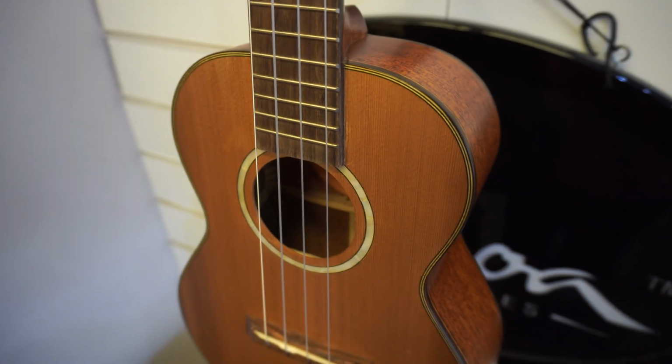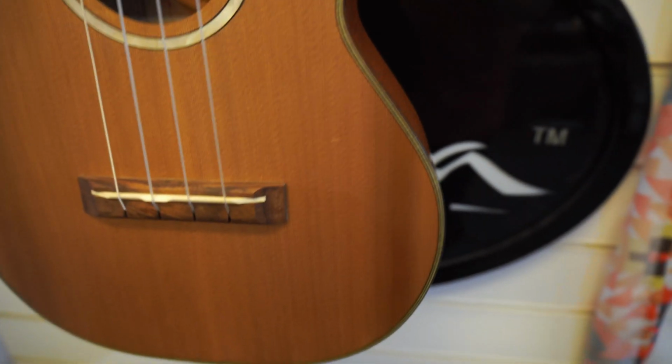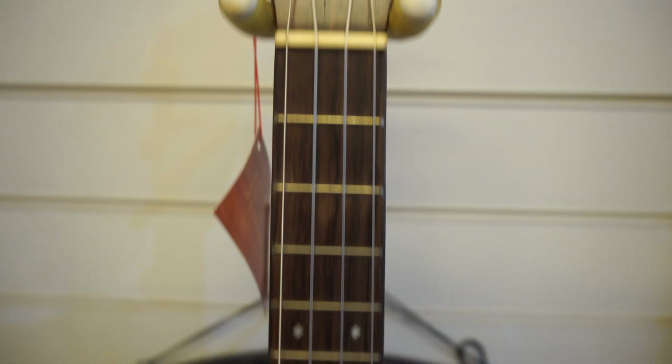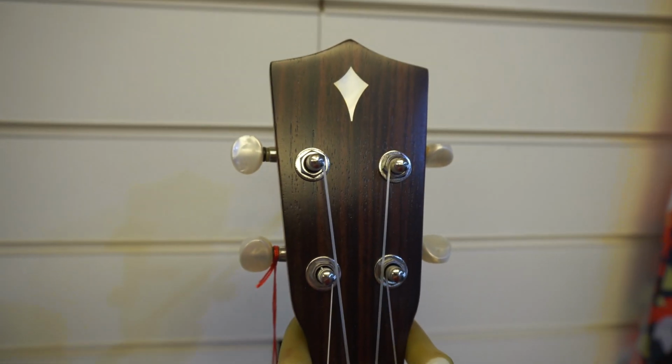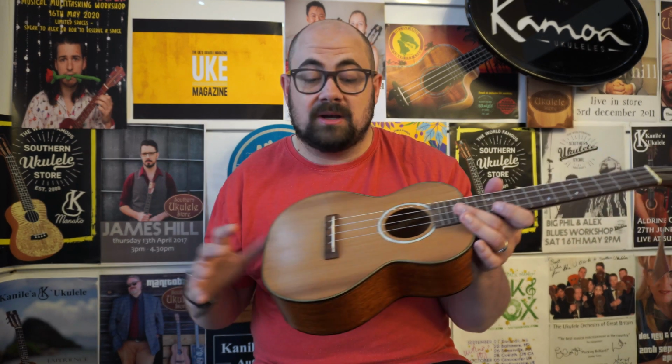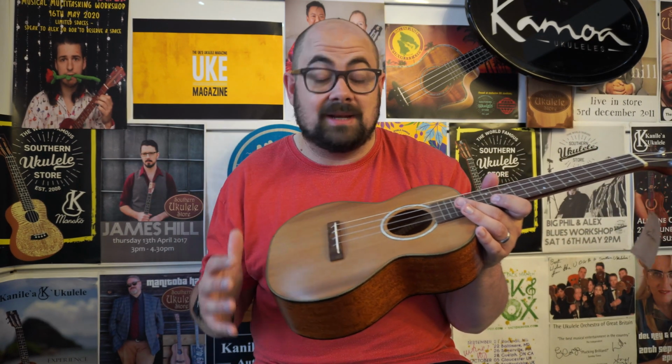Once again, you do have some cosmetic imperfections on them, and I wonder if part of that might be the lightness of the matte finish, because it tends to feel, everything tends to be shown up in its kind of glory or not glory, depending on how you want to look at it. But still, just a really lovely ukulele, priced against a Pono, offering something completely different and very Hawaiian. So let's give the E5-T a play and see what you think.